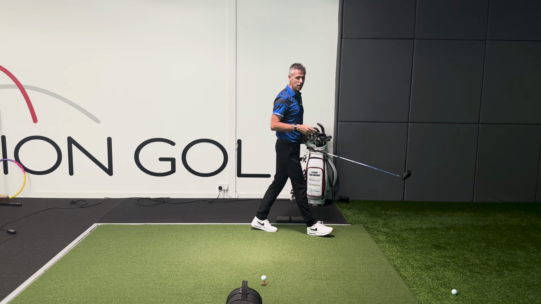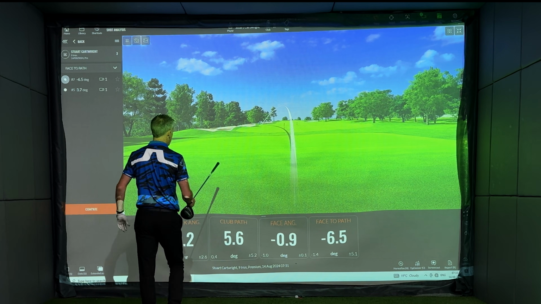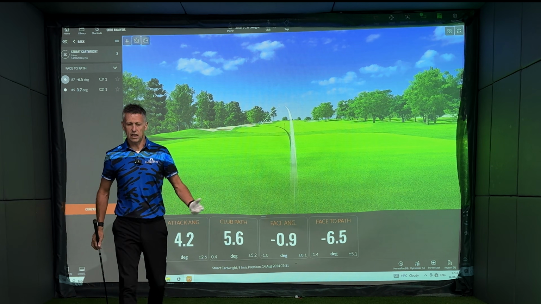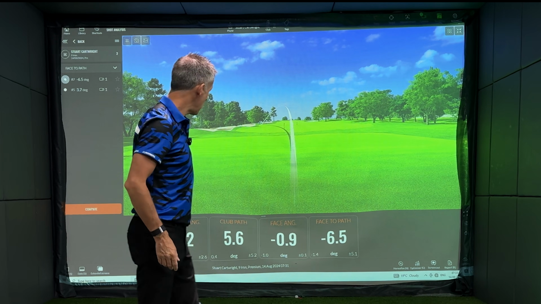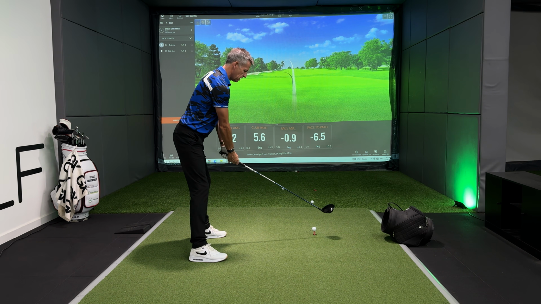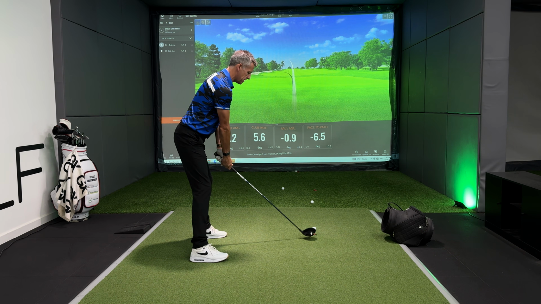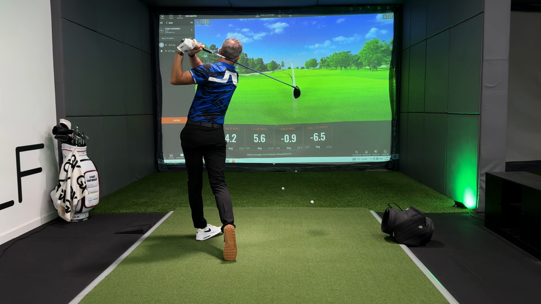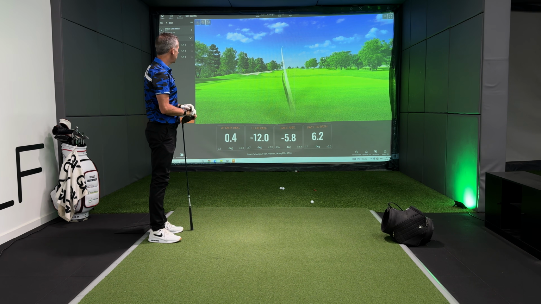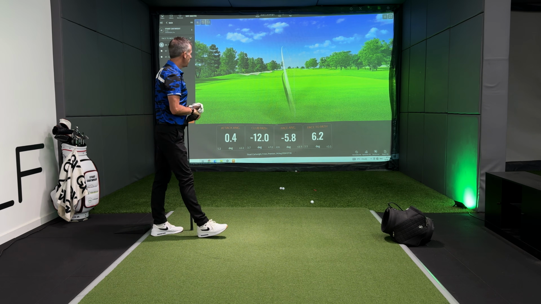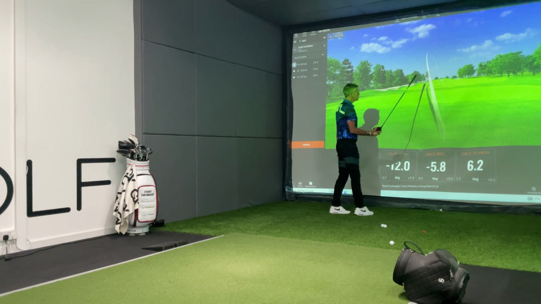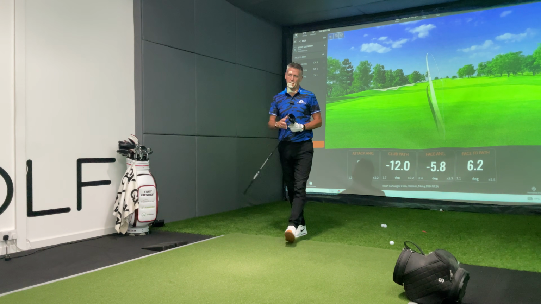So for me, I'm going to hit quite a big fade here. I'm going to set myself up and look down the left-hand side. Look into the sort of first third of that bunker. Going to aim it down the left here, so you can see I'm aiming quite a long way left. So I'm expecting quite a decent fade on this. And I'm going to work across it, and I'm going to bleed it back into the fairway. Now, because the ball has bled back into the fairway, but it never got to the white line, I feel really good about that.